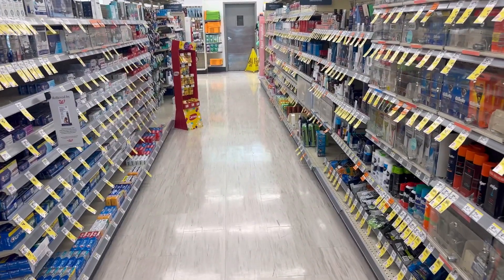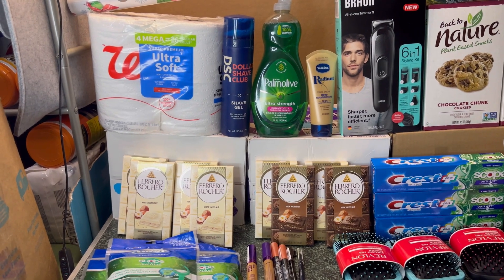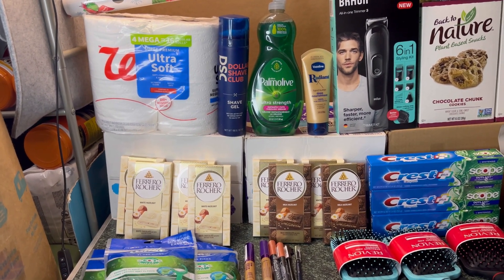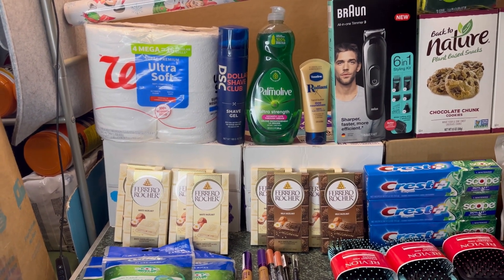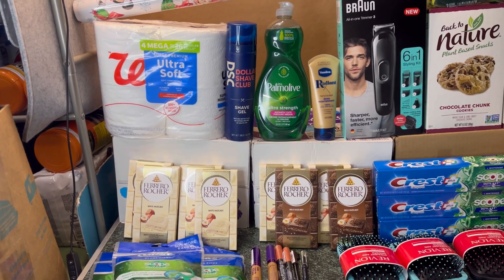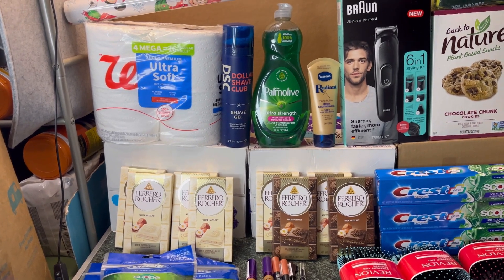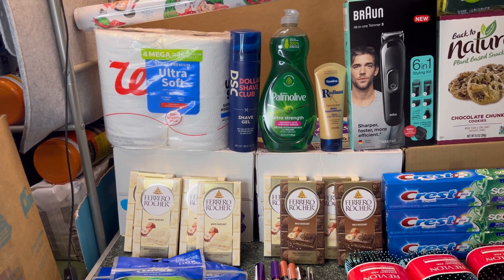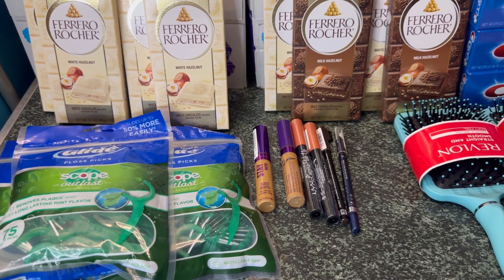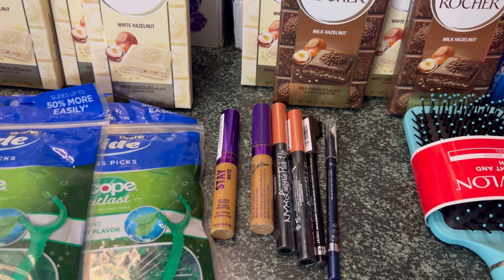I already have a breakdown of the items I want to grab, so let's see if they're available. I did the curbside deal but it's a bit of a mess because some items are not available. Also, when I placed the order the Rimmel rebate was still there, but when I went to submit it the Rimmel offer disappeared, so I didn't receive any rebate on the Rimmel on Ibotta. The rest of the rebates I did receive. That's why I mentioned: if you're going to do the curbside deal, it's better to go in-store to make sure all the items you want are available. The Rimmel lipsticks are not available, and the Rimmel eye products are a little more expensive — around $5 something instead of $3.99.